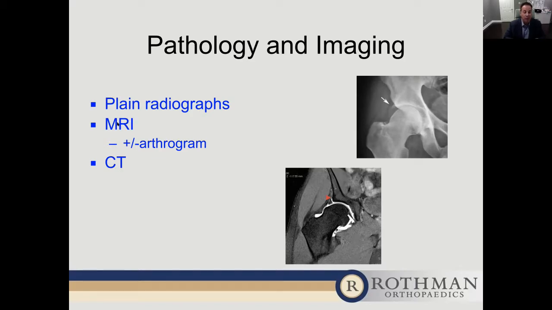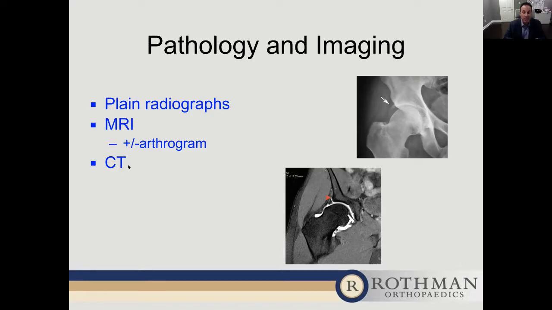Now, an MRI will tell us about soft tissues. You can see this MRI down here in the lower left shows the bump on the femur, as well as this is the labrum, and there's a tear in the labrum. You can see the fluid getting between the labrum and the socket here. So that's a tear where that arrow is.